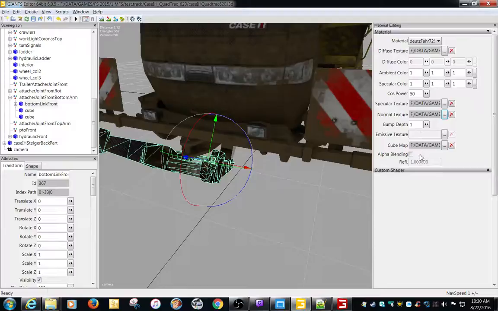Alright, so it's changed. Now here's your cube map. This one got a little goofy on me, but I figured it out. Rough black. Cube map, rough black. I think this one I don't even have to change, it's already under the Case. So I'm not even going to mess with that one.